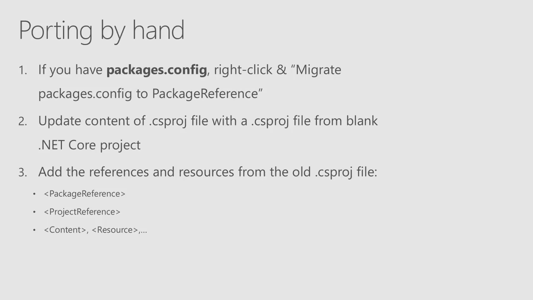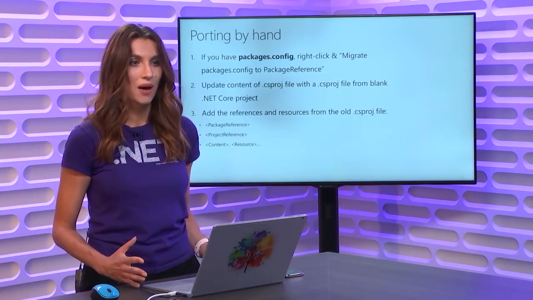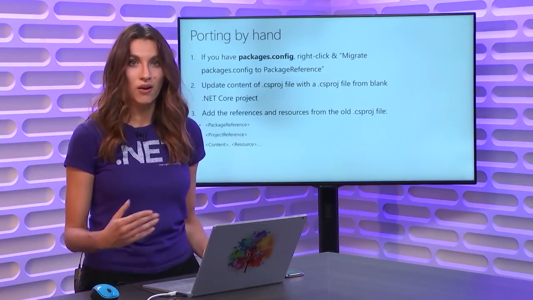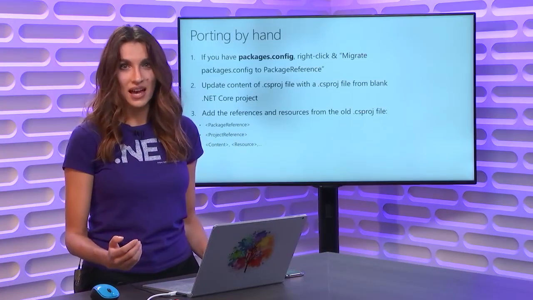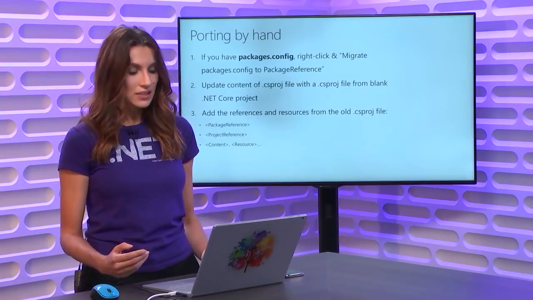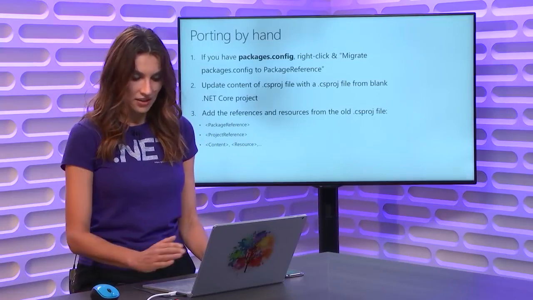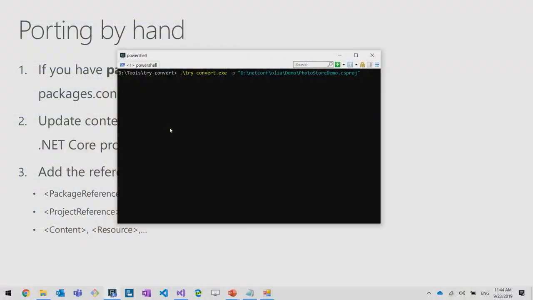Well, it seems like a lot of work, and we've been constantly asked to please try and automate at least some common steps for all APIs. Of course, every application is different, and it's almost impossible to create a silver bullet that will work for everything, but at least we can try to automate most cases. And we did that, and we created a tool called try convert. It will try to convert your old project file to the new SDK style project file, and it will update the version to .NET Core 3.0.